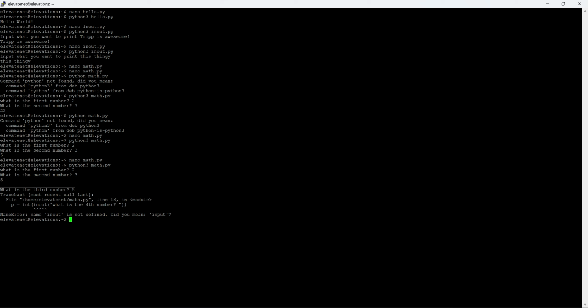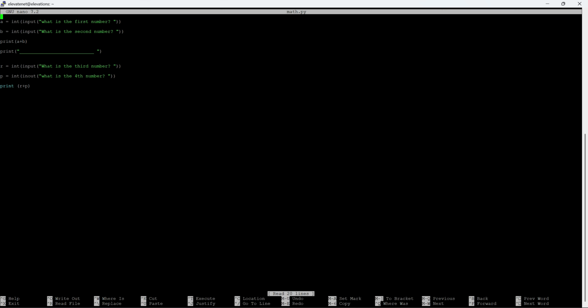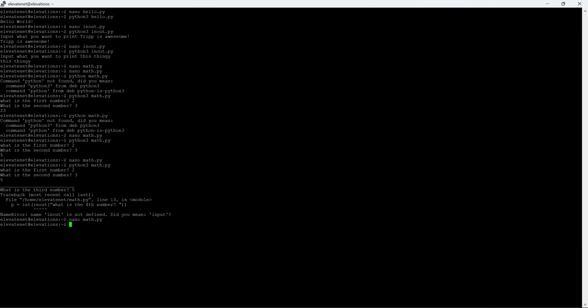So look at that, int in out. So that means, as I was typing, I did something bad. Yep. Look at that. Now I want to go back. Actually, let's go back and just kill this and look again exactly what it shows. So the program started running, and then we had a problem. I actually didn't do this on purpose, but it's good that it happened so you can see what happened. So this indicates what file it happened in. So this is the math.py, line 13.